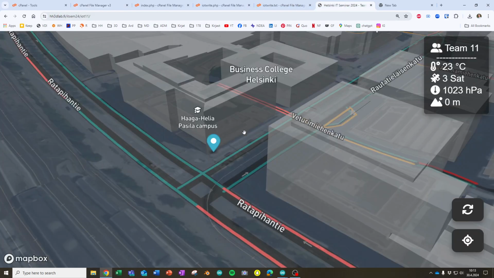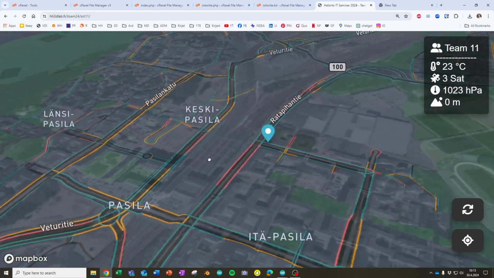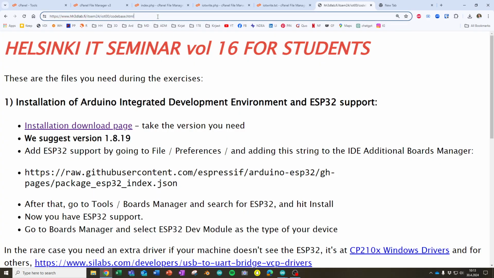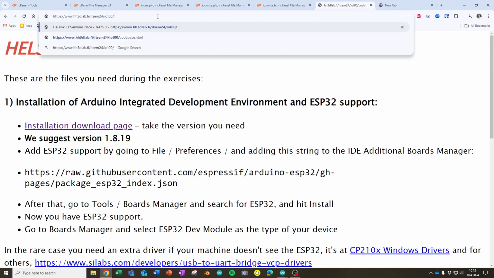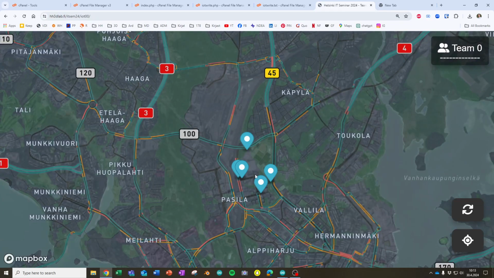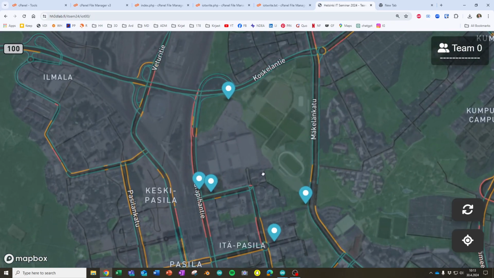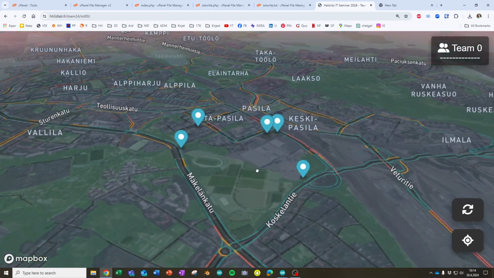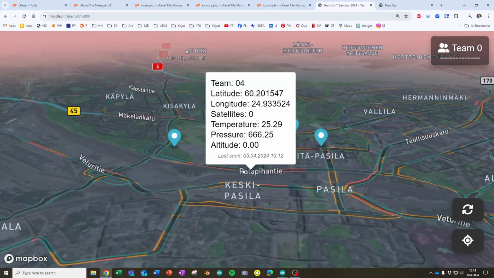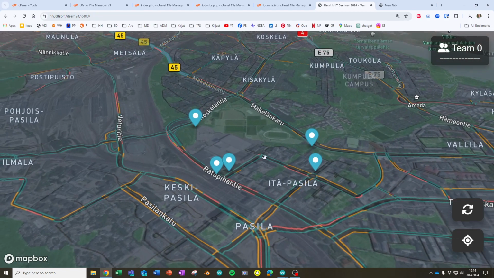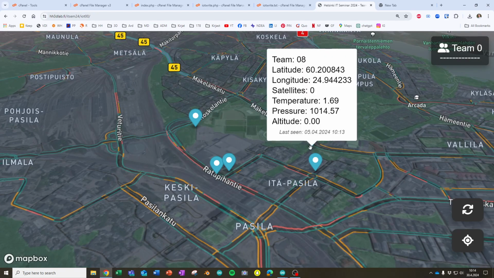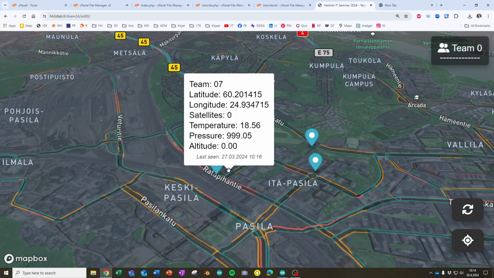Your final layout looks like this. And if you had more boxes, we can actually go into a different address, IoT00, and this is where our boxes were when they died, when we had the International IT Seminar in Helsinki in April. We had 10 boxes, and I have the locations of the 5 final boxes, or the final locations of 5 boxes are still recorded on this system.